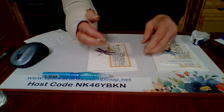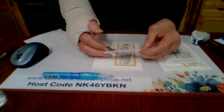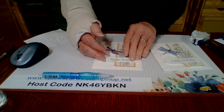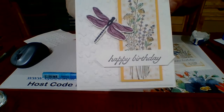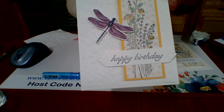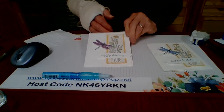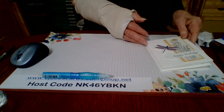Oops. I am going to make one end of this extend a little further than what I did on your sample. So it's like this, okay? Got the popper on both ends to kind of lift it so that it doesn't look funky on top of the part that's got the foam behind it. Okay, your art piece. And you are done with that one. Okay, actually, that is our last one, isn't it?